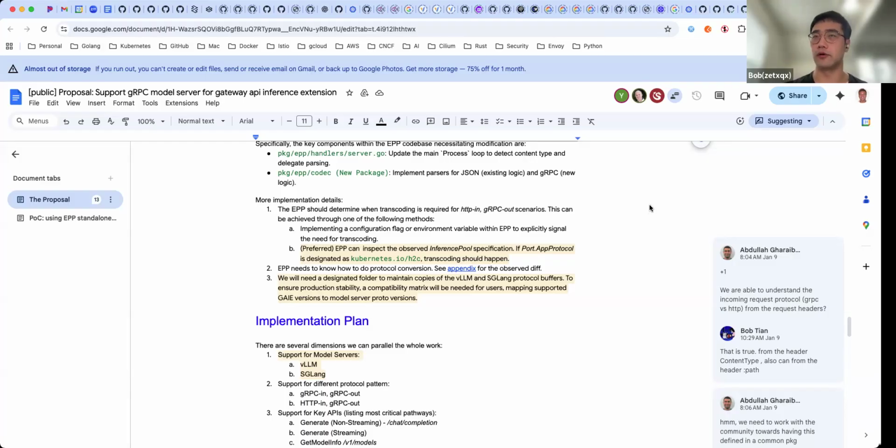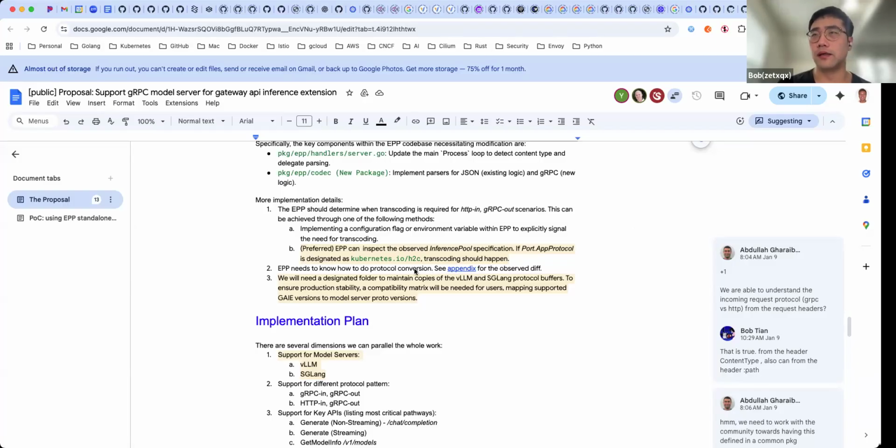Then we can do the transcoding automatically. The second point is that for the protocol conversion in the appendix, we need to make them compatible in the transcoding library.